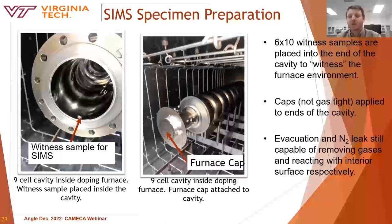Both processes occur in a vacuum furnace where cavities are heated to an ideal temperature, held, and then cooled back to ambient. For nitrogen doping, a typical baking recipe heats the cavity to 800 or 900 degrees Celsius to grow nitrides on the surface, which are then removed by electropolishing to leave only interstitial nitrogen. During this process, a small 6 by 10 millimeter witness sample is placed inside the cavity. Furnace caps are applied to the ends of the cavity to block outside contamination, proposed to prevent contamination from the furnace environment — though their effectiveness had never been demonstrated.